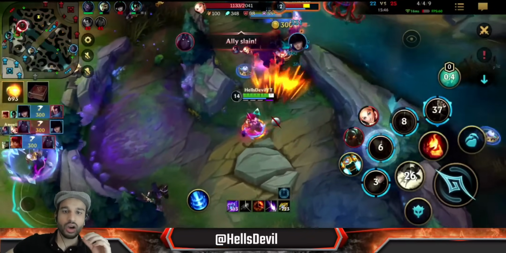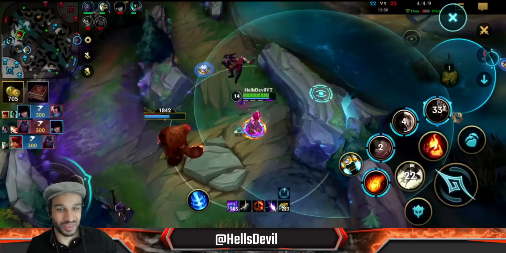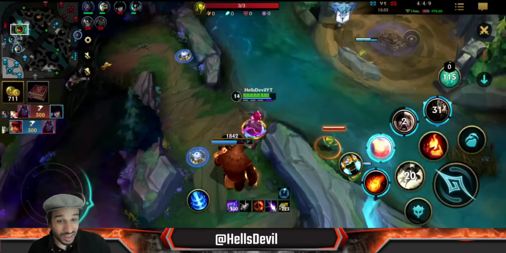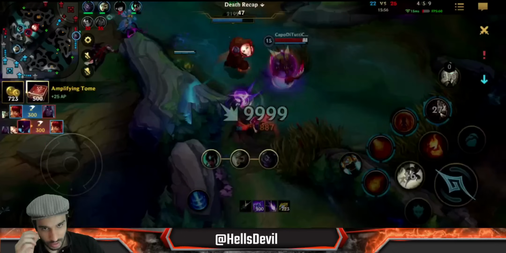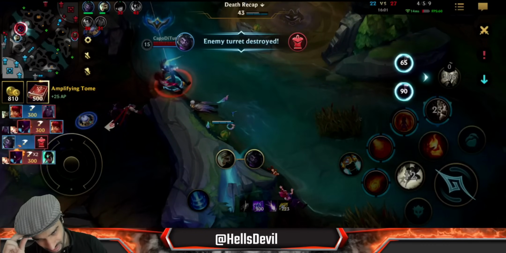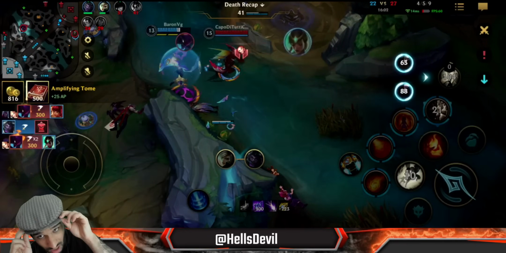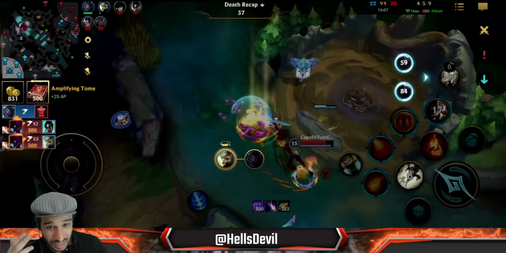Throw him on him. Oh, baby. That's the second part of Annie's ultimate, baby. Look at how strong it is. Look at how beautiful of a move that is. I still have Proto Belt. Oh my god, Kazakhs. Oh my god. Yeah, he just... No, you can't kill him. You can't kill him.